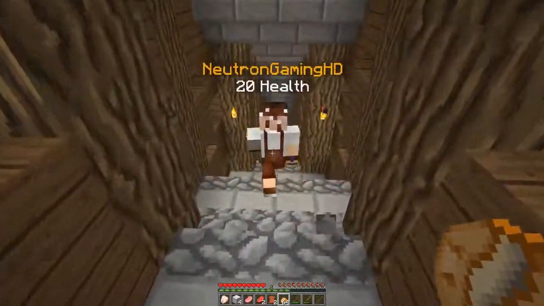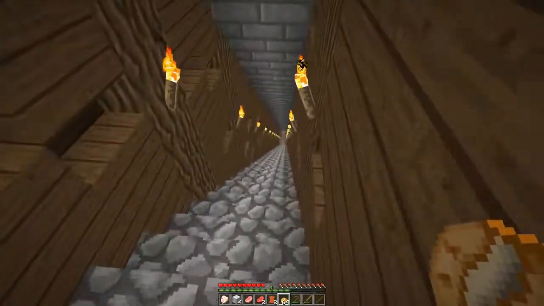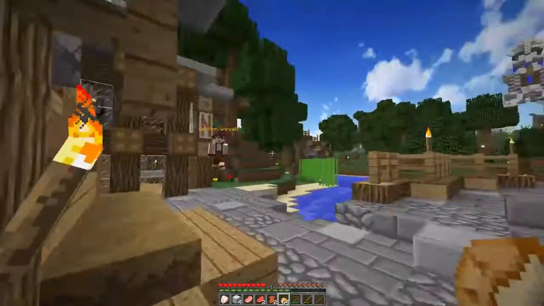Yeah, down here is the community mine. It goes down to level 10, I believe. You can just mine to your heart's content. There's loads of different strip mines going off different places. Oh, cool. Here is the first house ever built on Storm SMP.